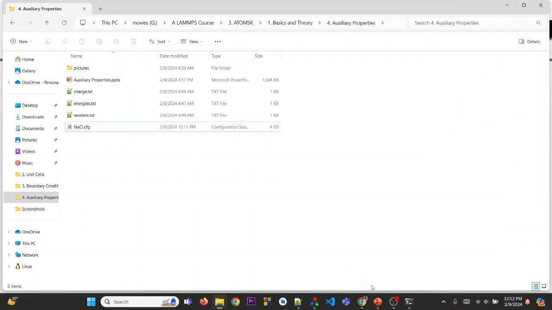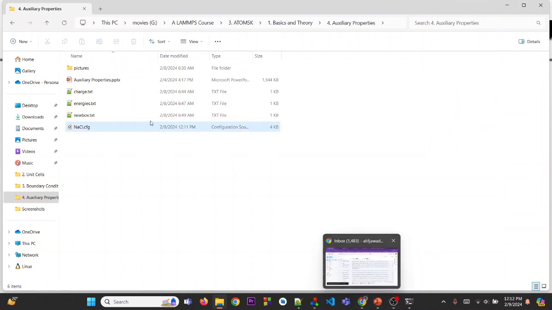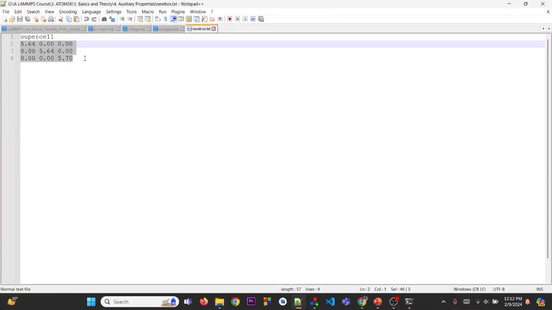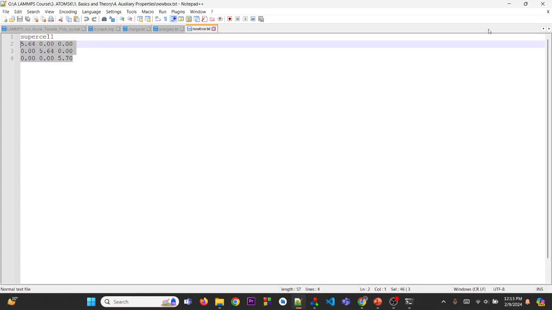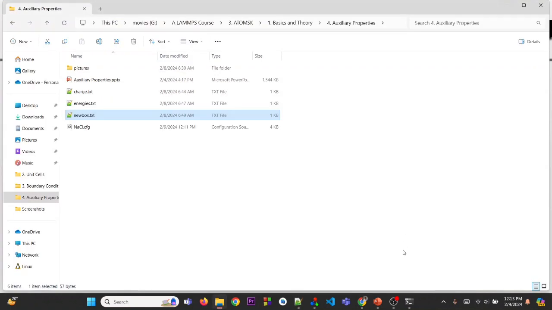And finally, we can use the supercell. For this supercell, we have already created a new box.txt where our auxiliary keyword is supercell, and we are forming a 3 by 3 matrix there, and these are our lattice parameters.